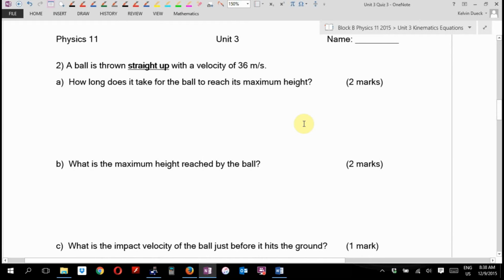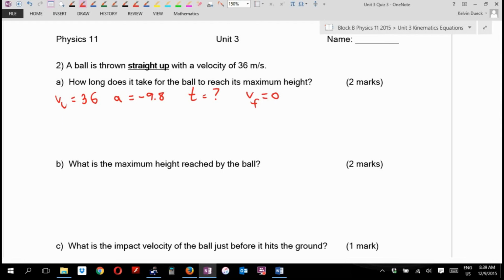Ball is thrown straight up. I guess VI is positive 36. I know it's in free fall, so A is still negative 9.8. It wants me to find a time. How long? And it wants me to find the time at the top. This is not enough. Right now I only have 2 things. You may have noticed all of these equations have 4 variables, and really if you know 3, you can find the 4th. There must be a 3rd thing that I know at the top. What else do I know at the top for a split second? Yep. That's the only time when VF is 0. At the top, never on the ground.